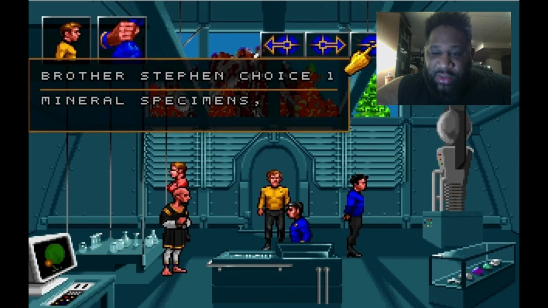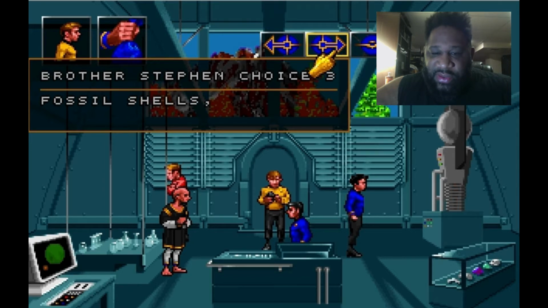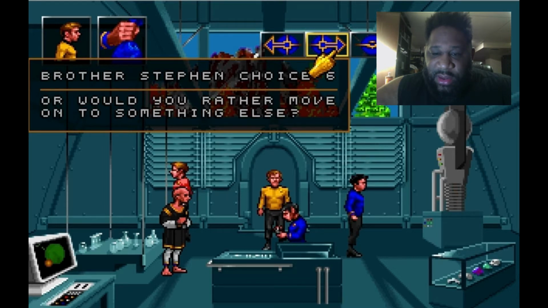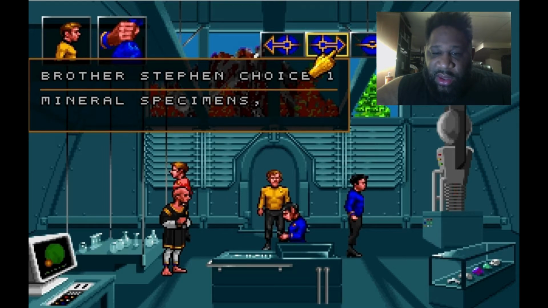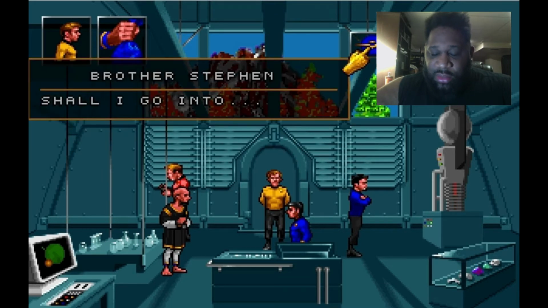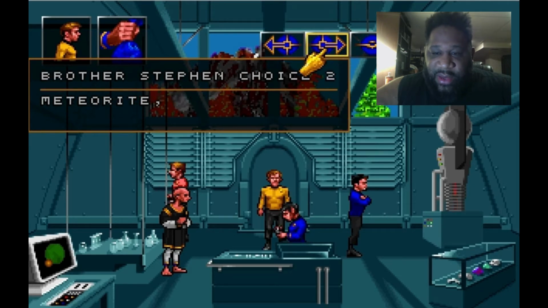Shall I go into mineral specimens, meteorite, fossil shells, skull of a small alien animal, twist of metal, or move on to something else? Well, let's talk about the minerals. True curiosities, I think they're very pretty, don't you? Okay, that didn't help. Alright, what about the meteorite?